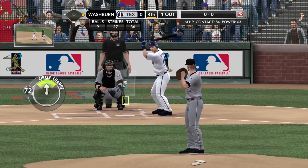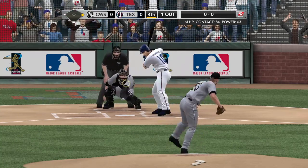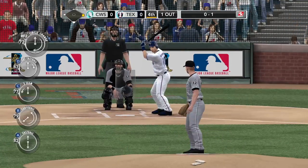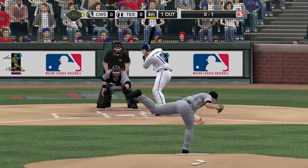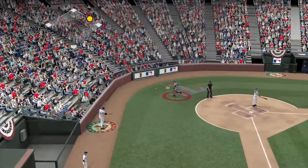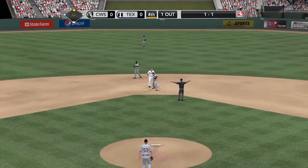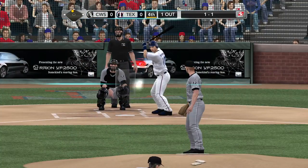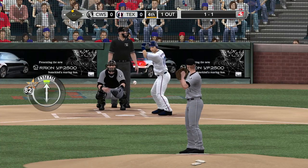And Michael Young at the plate with a runner on first. Well, if there's one thing that Michael Young would like to improve on in 2010, it's the fact that he only stole 8 bases. This is a guy who can steal 15 to 20 bases and create runs with his legs. But again, he had some injuries. He only stole the 8 bases, but that will improve in 2010. So they can't make the play. But Gary, to make the error right there, you just don't want to do that. It's just not good baseball.